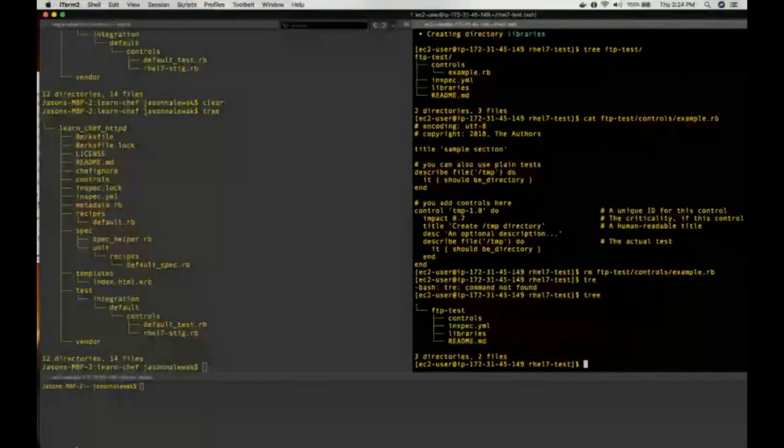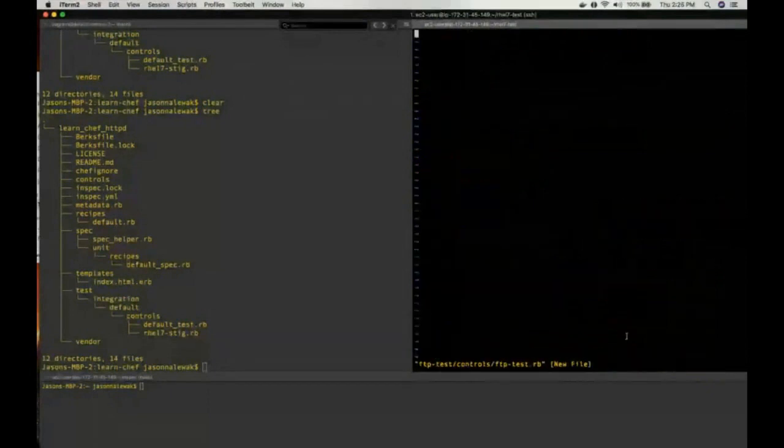So the first thing we're going to do is create a control file. So let's go ahead and do that. And let's just call it FTP test, and make that a Ruby extension.